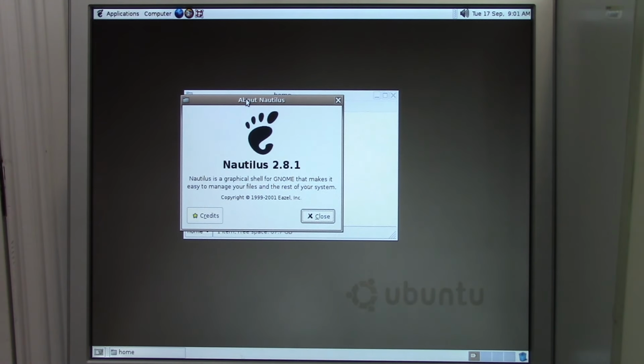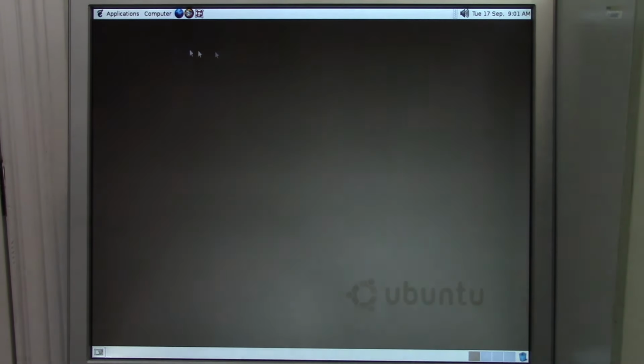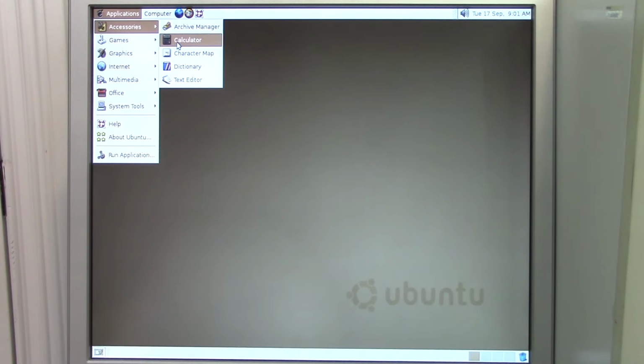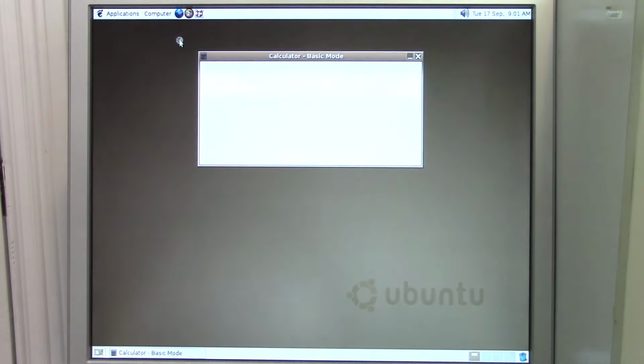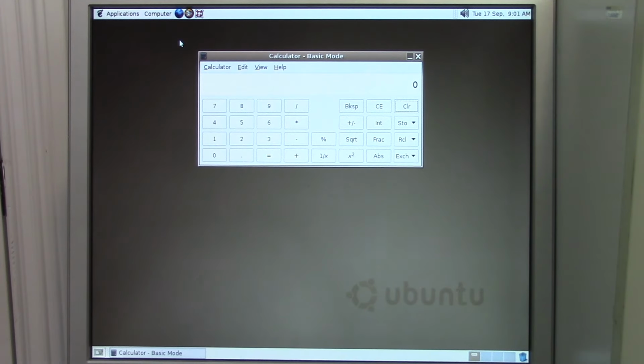So this is called Nautilus, I believe, however you pronounce it. And this is the GNOME file manager. So this isn't anything unique to Ubuntu at all. It's just a GNOME program, which I assume, as I was saying, a lot of these in here are going to be that way. They're just going to be GNOME programs that Ubuntu just has in here.